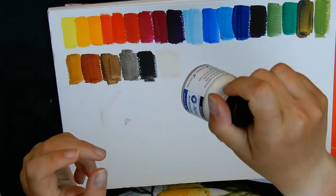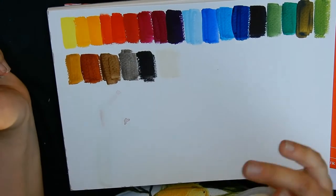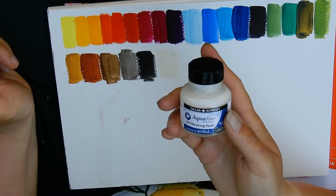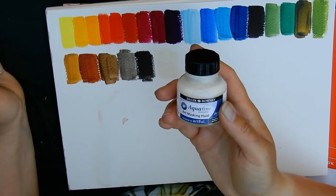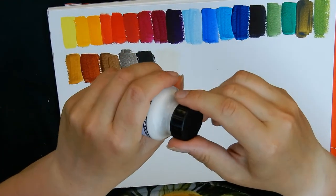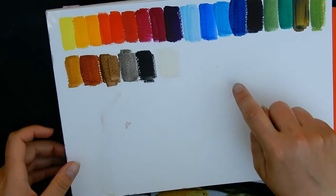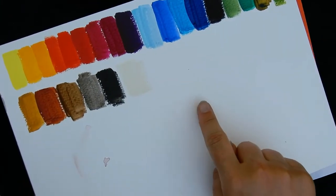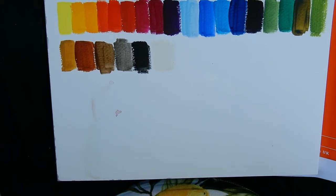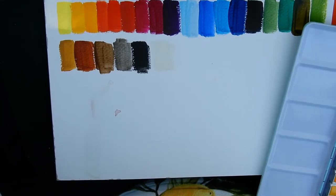I don't think I've tried masking fluid on other paint. I'm not sure that would work well. It might peel off the paint. So I'm extra glad that we got one of these, because my masking fluid at home is probably in excess of 15 years old. It's getting kinda gunky. When you open it up, there's a thick, thick mass stuck to the lid on the inside, because it's been there for so long. So I'm gonna let the masking bits dry, which is there and there. It dries pretty quick, and it's hot outside, so that shouldn't be a problem. And while that dries, I wanna try mixing some colors and trying out the other brushes.